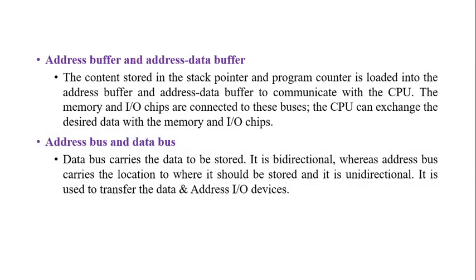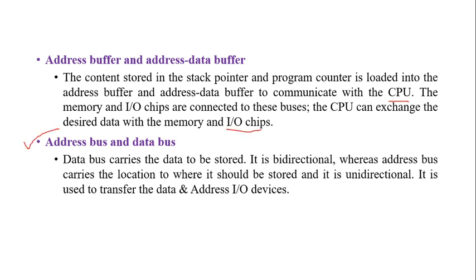Next one is the address buffer and address data buffer. The content stored in the stack pointer and the program counter is loaded into the address buffer and address data buffer to communicate with the CPU, that is central processing unit. The memory and the input output chips are connected to these buses, so from these buses the data is going to be transferred. The CPU can exchange the desired data with the memory and input output devices.